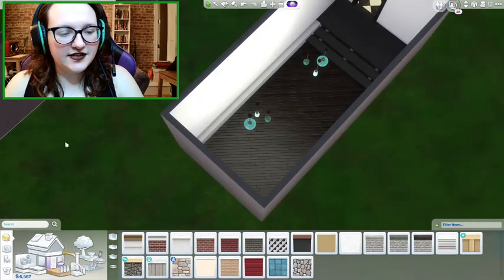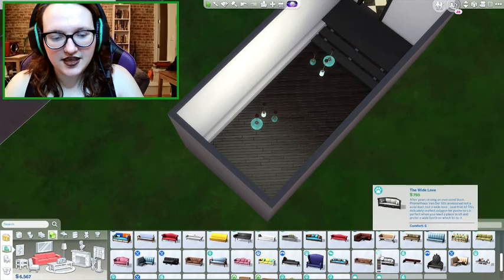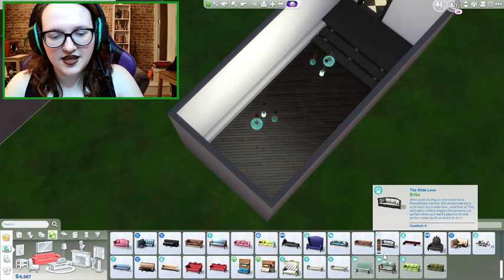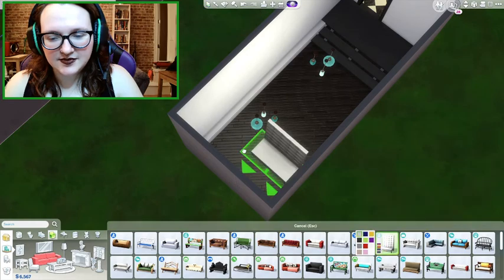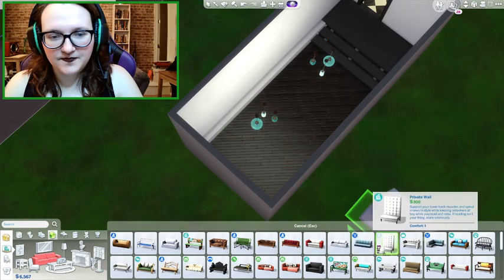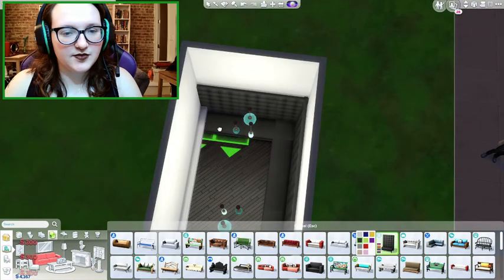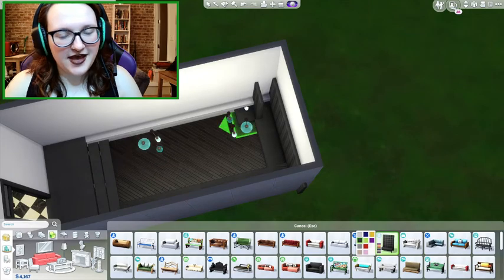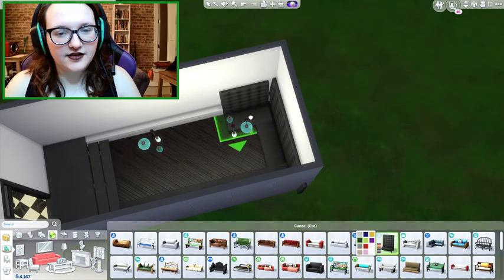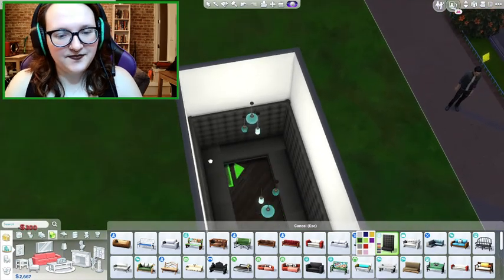Furniture. What do we need in a living room? I kind of want to just make this like a cozy nook with all the couches. See, this one's tall and we could make a padded room effect here, which is honestly kind of my dream living room. I find padded rooms very comforting. Do with that information what you will. Yeah, I'm into that. I'm really into that.